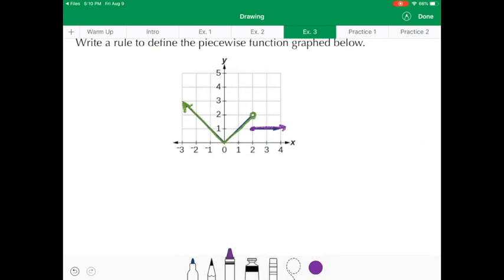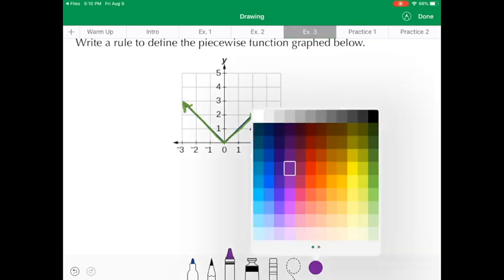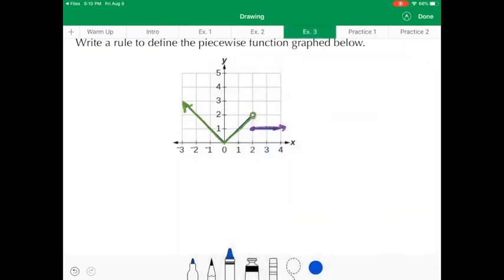Okay, so let's come up with our rule here. I'll do it all in blue. So we'll start with, give me an f of x equals, and put your brace in there. And let's start with the absolute value piece. That comes from our absolute value parent function. So I can just say f of x equals the absolute value of x, if x is less than 2, because that green piece has a domain of anything smaller than 2.